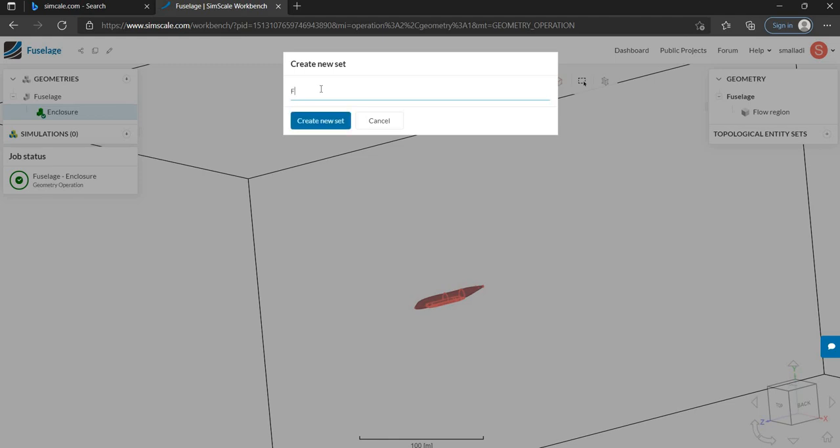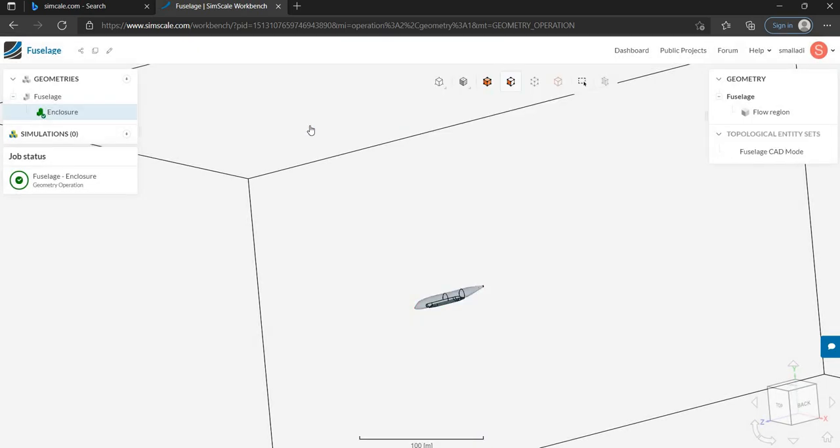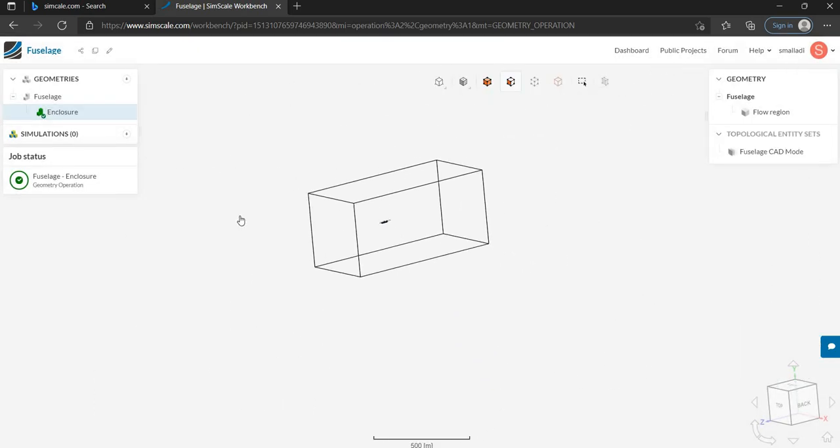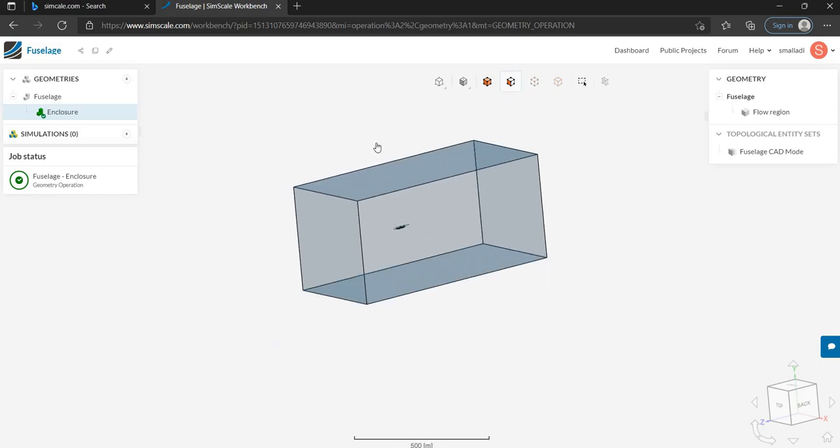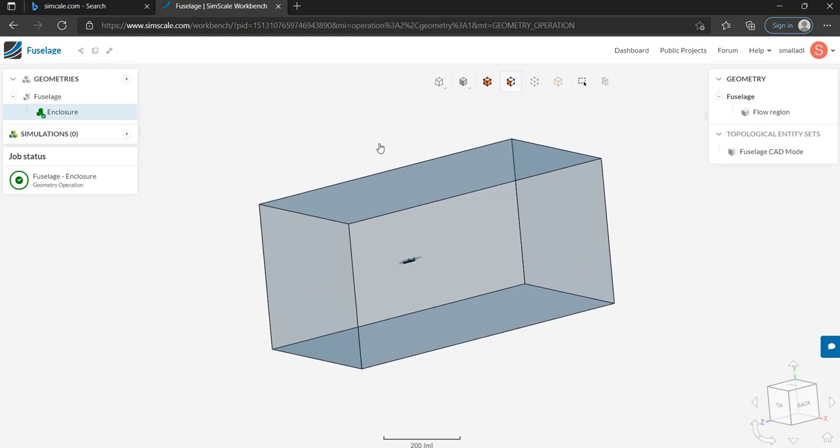I will name it as fuselage CAD mode and click on create new set. Right click, show all. With this, the pre-processing step completes and the next step is solver execution step.